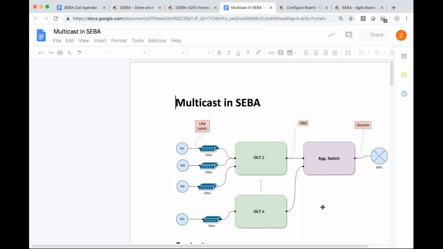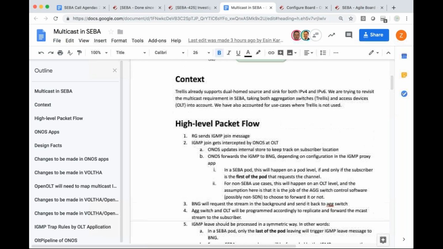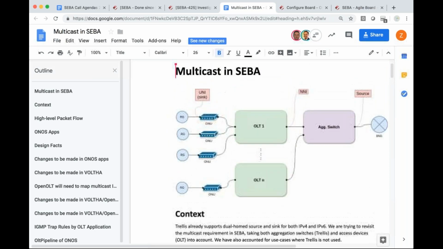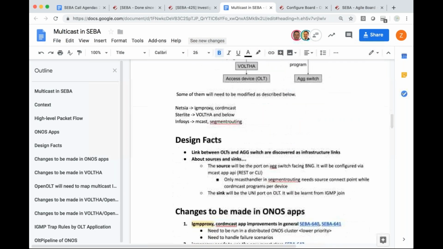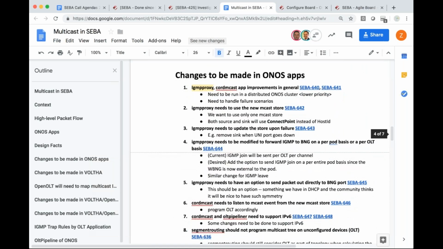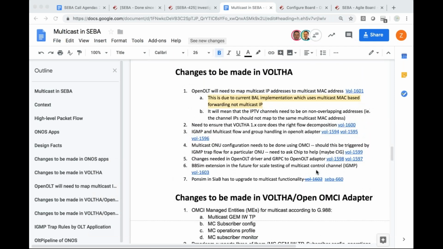So the multicast brigade for SEBA and VOLTHA, it's a very detailed design and all the changes. And if you scroll down some more, you will find that all the design ideas have been translated into SEBA and VOLTHA Jira tickets, right? So the multicast brigade is right now engaged in implementing these.